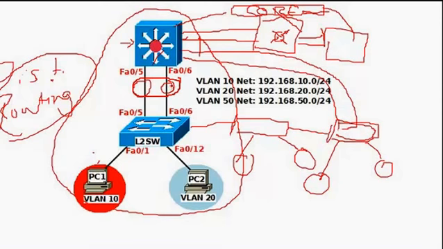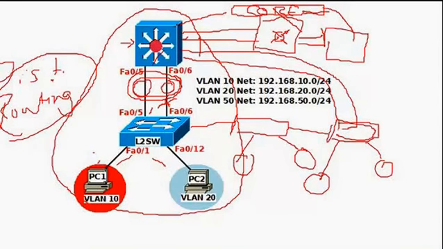You do not have to combine them into ether channels for this to work. It just stands to logical reason for me. If I'm taking a bunch of, say, 100 meg connections from down here, and I'm aggregating those users, I'm going to want to make this a larger link, say an 800 meg link or whatever. Here I only have Fast Ethernet, but maybe I've got gigabit and I want to make that one link. I want to aggregate that into one larger bandwidth link, because remember, if I leave both these links here and I don't ether channel them, then one of them is going to end up blocking for spanning tree.